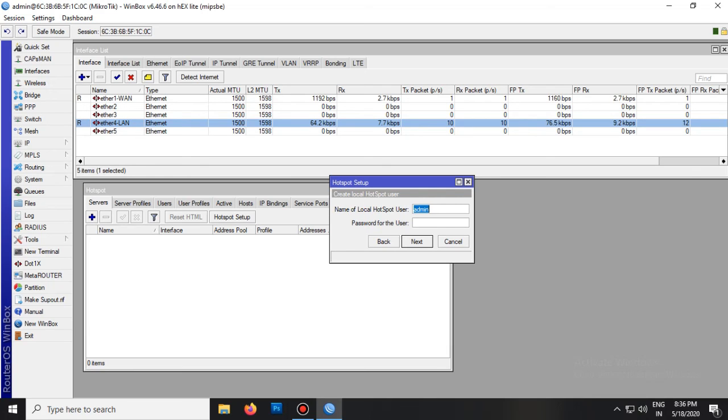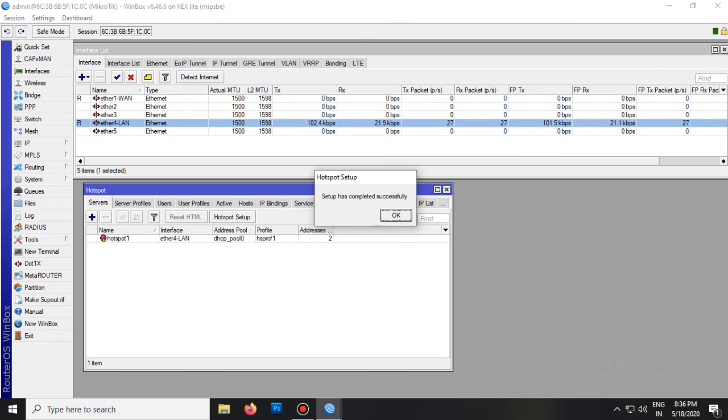It's a username for hotspot. I'll put admin, and username is admin. Password is admin. Next. Setup has completed successfully. So it's been done. You have configured hotspot successfully.